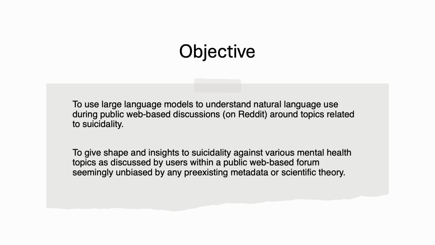In order to offer a solution to this problem, this paper states that its objective is to use large language models to understand natural language use during public web-based discussions on Reddit around topics related to suicidality. However, from my interpretation of this paper, I believe it gives shape and insight to suicidality against various mental health topics. It provides this information based on discussions held by users within a public web-based forum. In this case, it's Reddit. And one key feature about this information is it's unbiased by any pre-existing metadata or any pre-existing scientific theory.